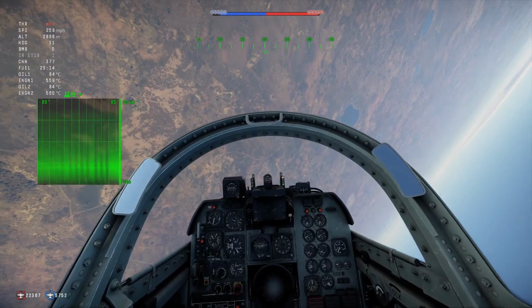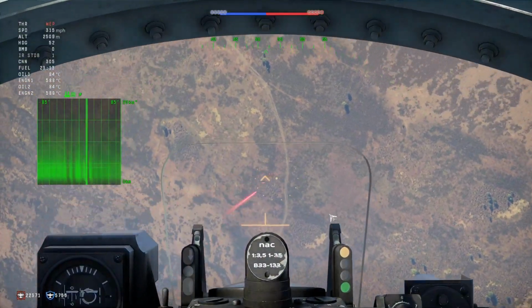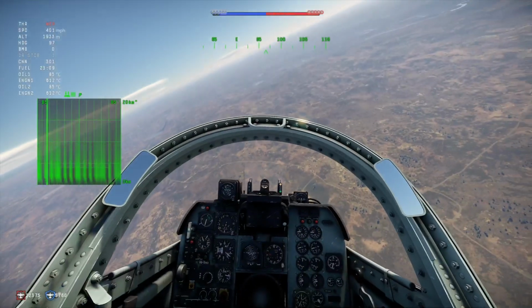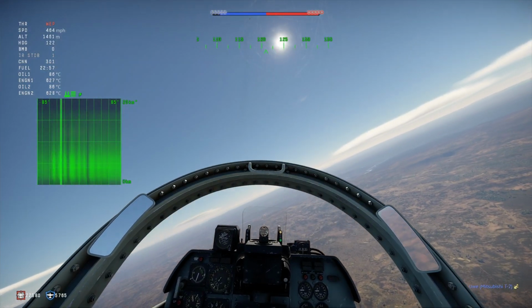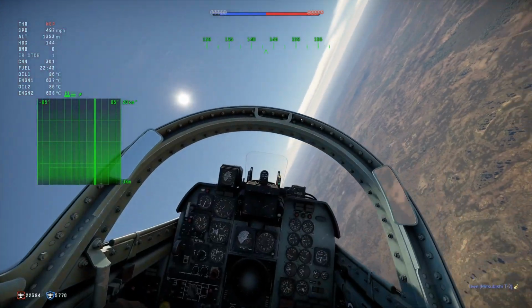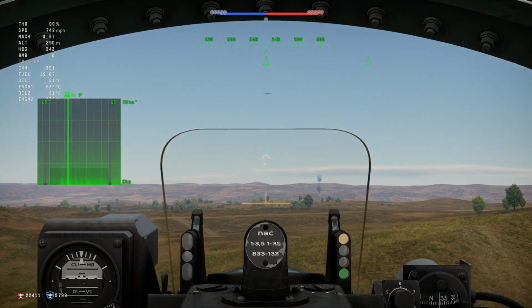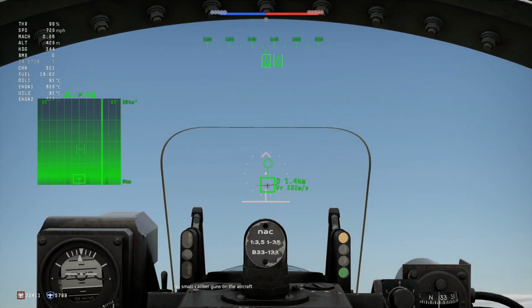But this is before I even realised that it had a radar gun sight at all. I'm so used now to everything I've tried since this patch dropped: anything that did have a radar gun sight previously had it removed and got given a gyro sight instead. And I can see that this has a gyro sight, so I was like, well, I'm not even going to bother locking them up. But anyway, we were interrupted by an F-100, so I bailed on the engagement.